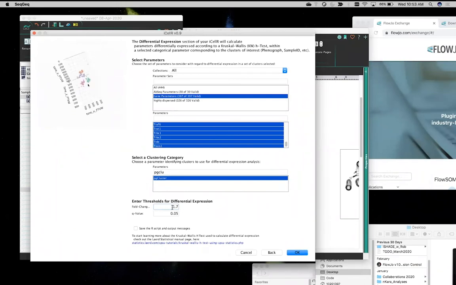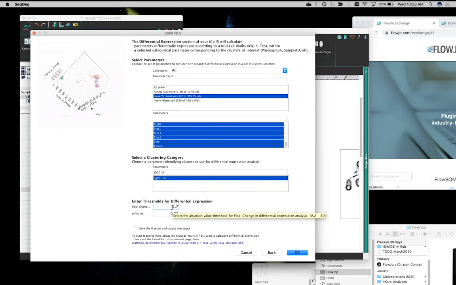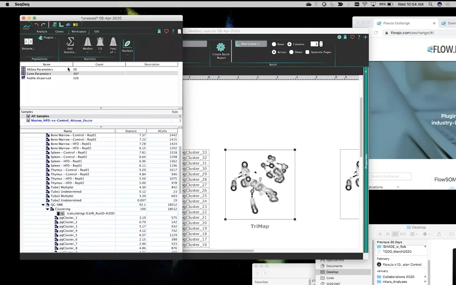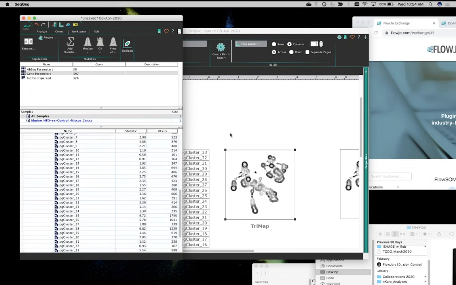And that way, if there's things like transcription factors, I'm more likely to pick them up. They're usually not being differentially expressed quite as much, because of obviously a small change, you know, a transcription factor can be a big amplification in effect downstream. And once you're ready with that, you can click OK and it will begin to calculate. Now, there's nothing too fancy when this finishes calculating. The plugin is going to disappear. The only thing that's going to pop up is we're going to get some new parameter sets contained and organized within collections at the top there.